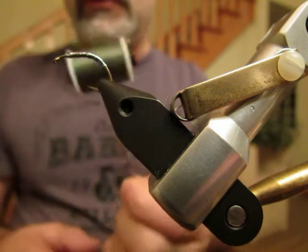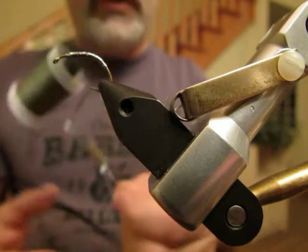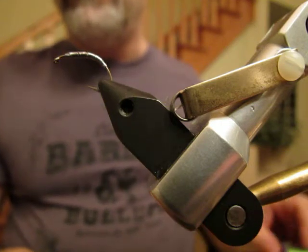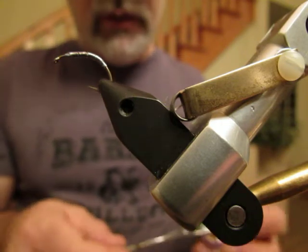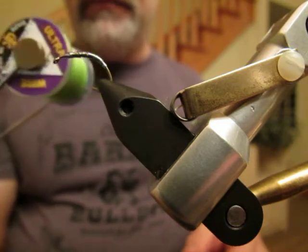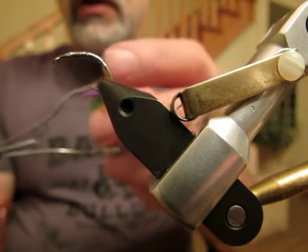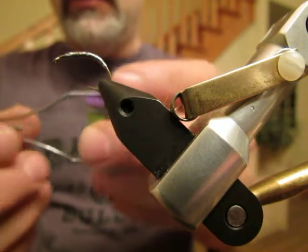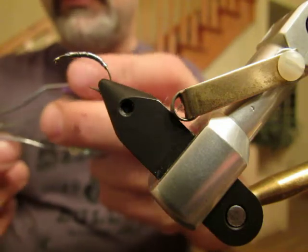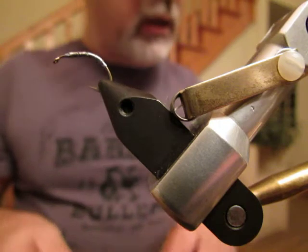So materials, I'm going to use a 6/0 thread in green. You can use black or whatever other color you prefer. Tan is also nice, anything you want. I'm also going to use this UTC ultra wire, and I've got it in a fluorescent chartreuse. It's going to be good for the segmentation and to add a little bit of weight to the fly.